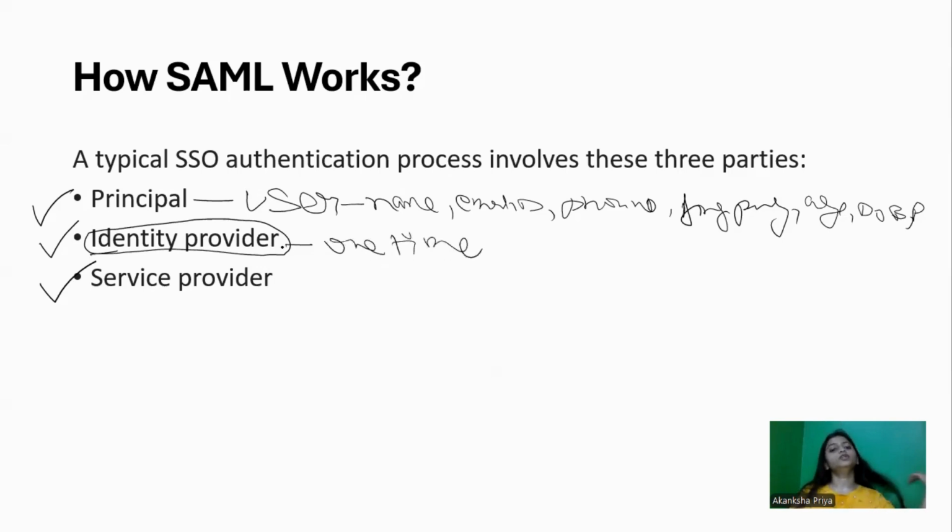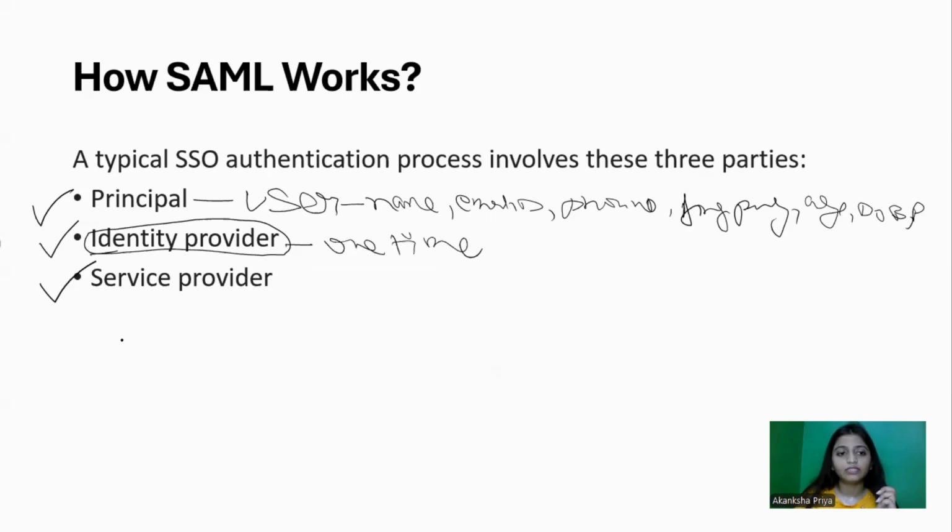A user needs to enter their details like email ID, phone number, fingerprints if they have that option, age, date of birth. Every single vendor has different criteria of information, but these are the basic information required by identity providers. Okay, so the identity provider takes all this information and stores it by itself.